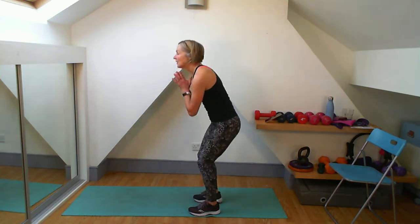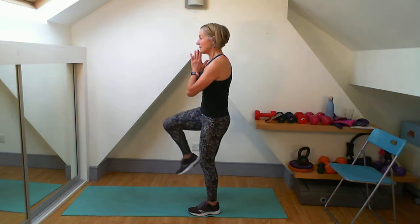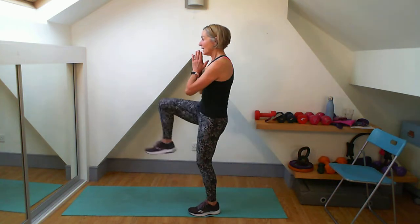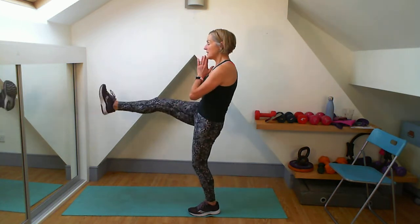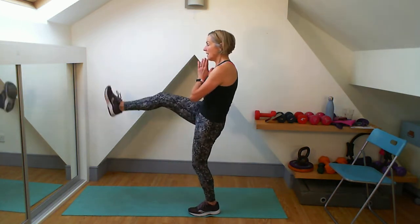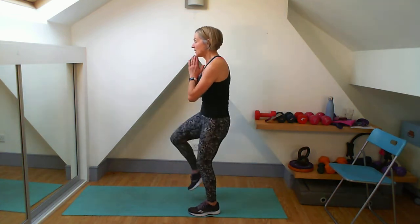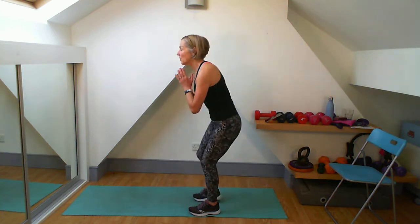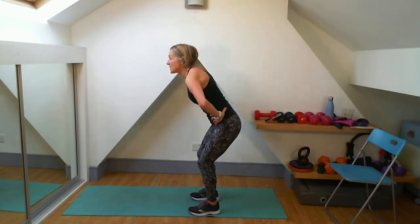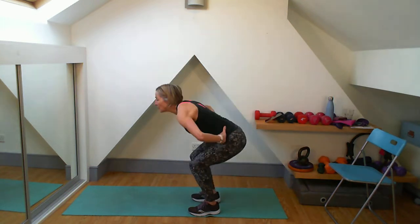your hamstring. 5, 6, 7, 8, 9, 10, 11, 12, 13, 14, 15, you've got 5 more, I'm not leaning back at the top. 16, 17, 18, my last 2.